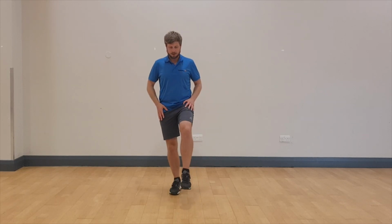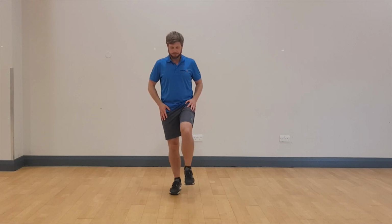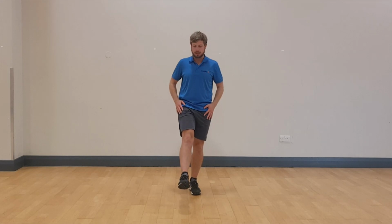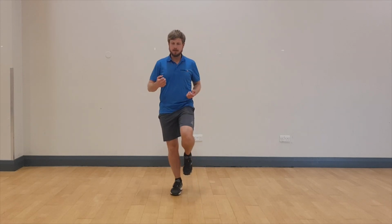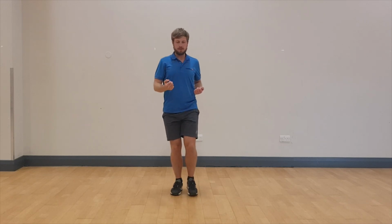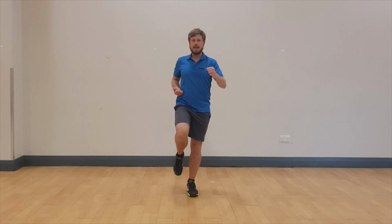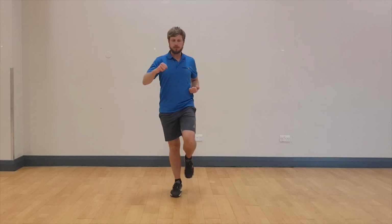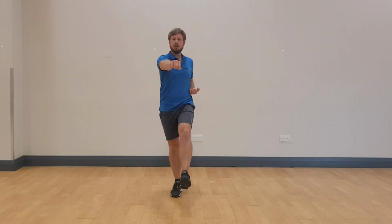Now, of course, this could be performed legs only. If you do feel as though you'd like to try a little bit more, as one foot kicks, the other arm punches forwards. And again, here's that awareness of our balance and our coordination.